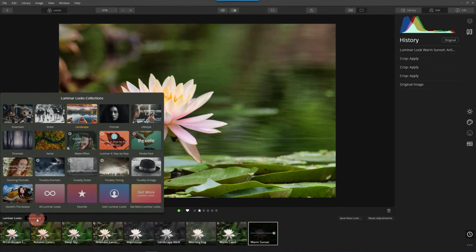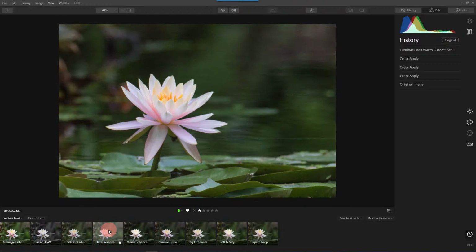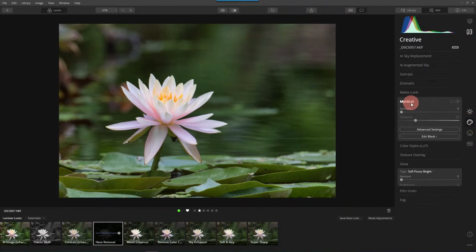Let's say for the essentials, this is where the Dehaze helped me out a lot. Look at that. You click on this and you realize, oh, that's not bad at all. Or, and my buddy Nick was showing me this earlier this afternoon. So you got that part down, and then you come to the creative tools, and maybe you apply mystical.